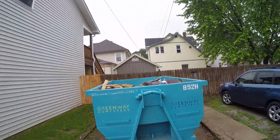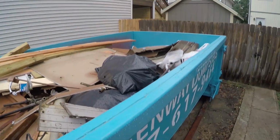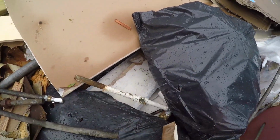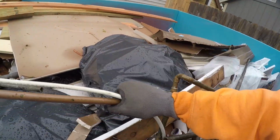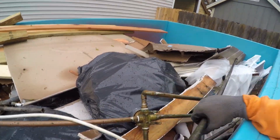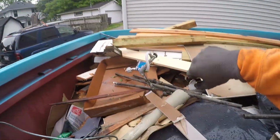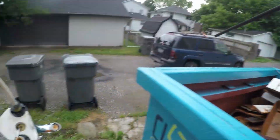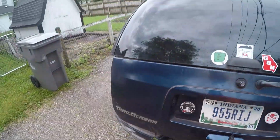Ran into a roll off and I see something in there. Oh, we see some copper, boys. What? Oh, yeah. Holy shit. Some 250 wire. Oh no. Oh yeah, this was right. Oh yeah, we were right.